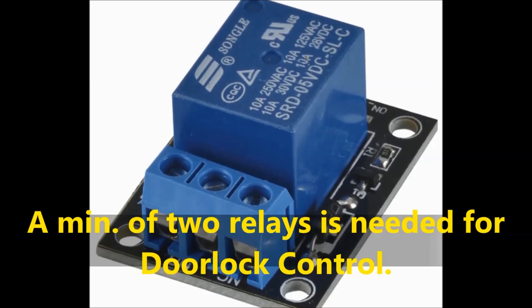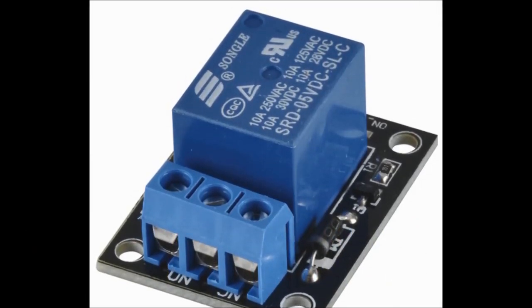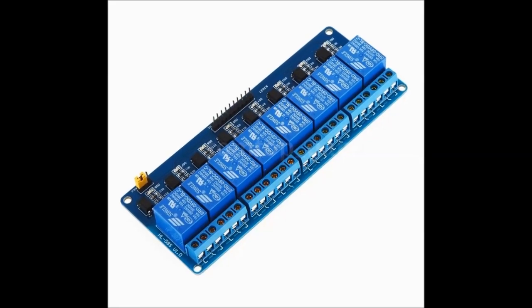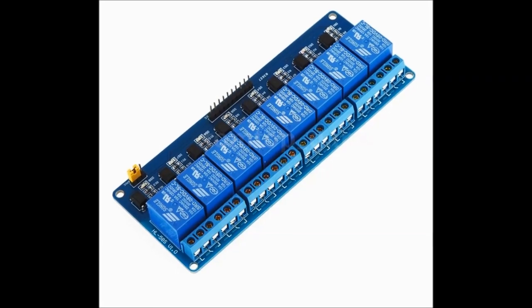You can buy these things. They're very, very inexpensive too. For $10, you can probably get 5 dual relay boards. So these are ready to go. Just connect it to the Arduino, as you're going to see on the diagram later on. And then I'll explain how the whole deal works.